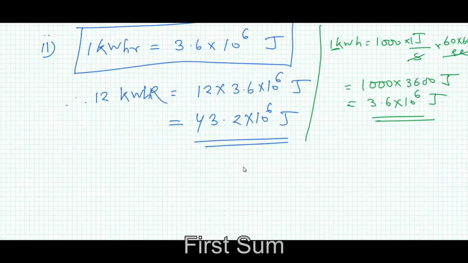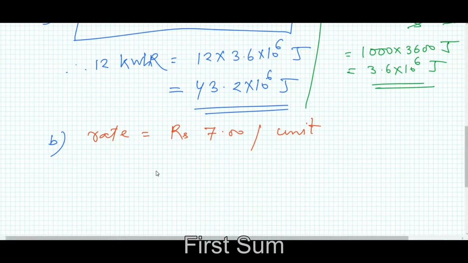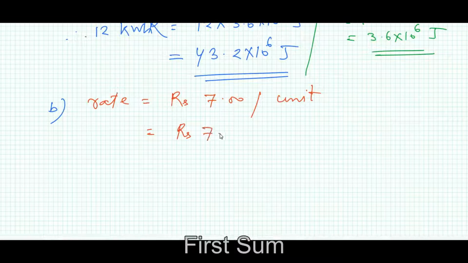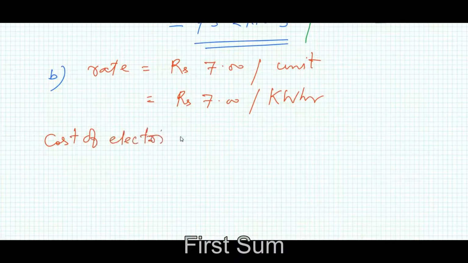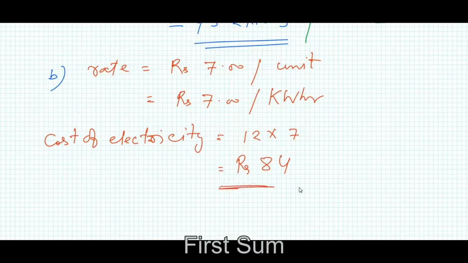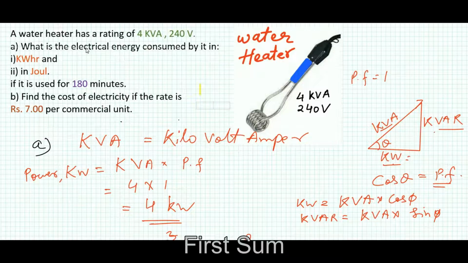The last part wants to know the cost of electrical units. The rate is rupees 7 per kilowatt hour. We know 1 unit is nothing but 1 kilowatt hour. The total unit consumed is 12 kilowatt hour here, so 12 units, therefore 84 rupees. The only critical thing in this sum is kVA, by which the student gets misled, and the other thing given to mislead the student is 240 volt, because the voltage has not been utilized in any calculation of the sum.